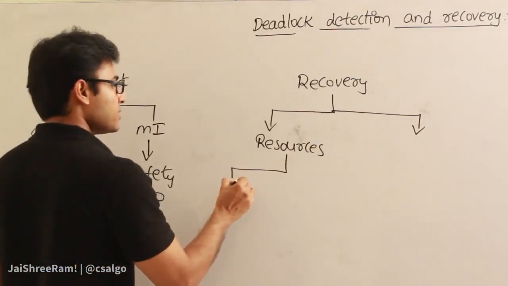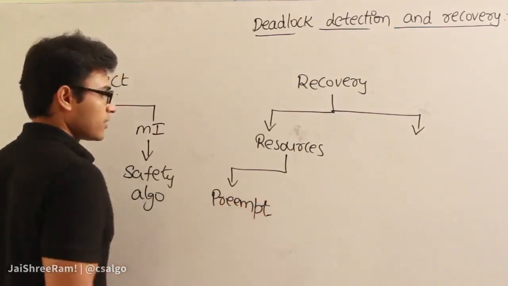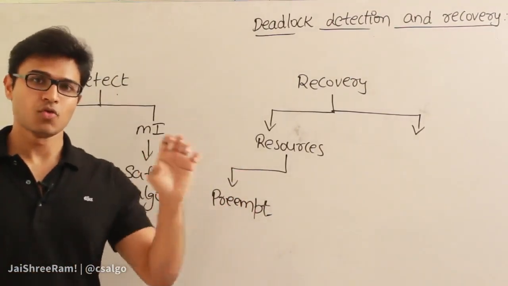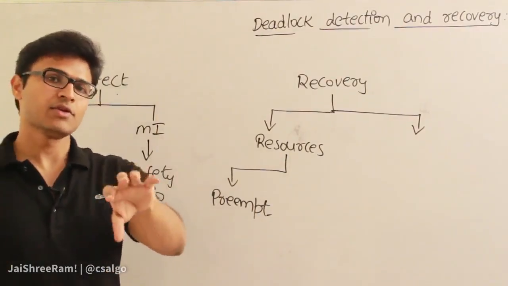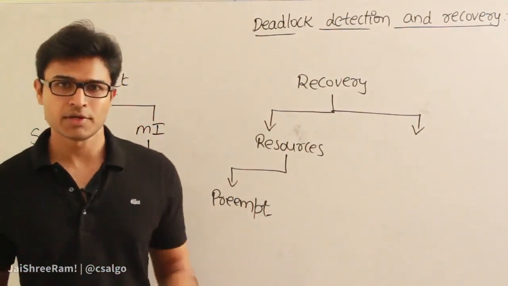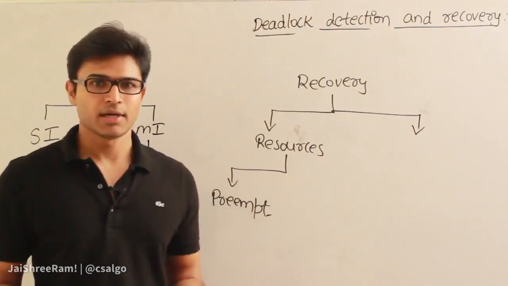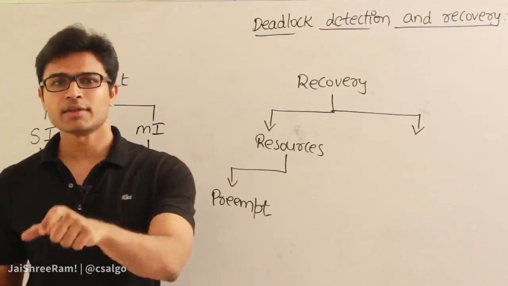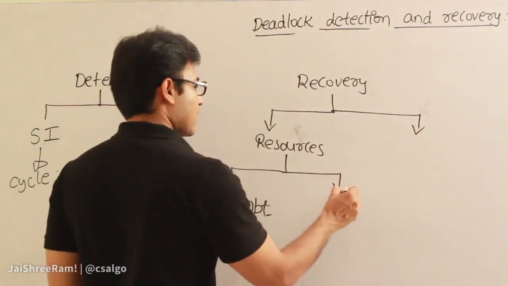One is to preempt the resources. Preempting the resources means that whatever resources are being used, you pull one of the resources from its owner and give it to the others in the hope that the other one will finish using it and eventually release it, and therefore you can give it back. But this method really requires manual intervention because you cannot write an algorithm to decide which resource has to be picked up, right? So manually we have to choose one of the resources, pull it out, and give it to the others. It is a headache, right? And the other one is rollback.